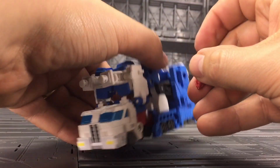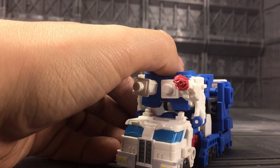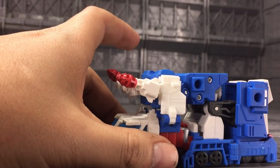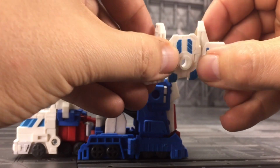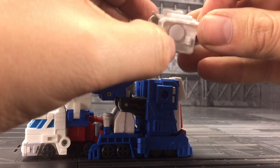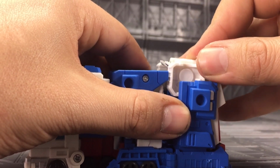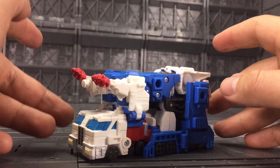Now bring in your rockets again, just poke those into the holes at the front. So we've got the front facing G1-esque rockets, like so. And then, we had the top of the hammer. Basically all I've done, I've unfolded it, taken it off, and you're going to fold it back on itself. And there's these tabs either side, one here and one on this side. And there's two locating tabs on the top here. Slide that down like so and like so, and that's all tabbed in. And there we have him.